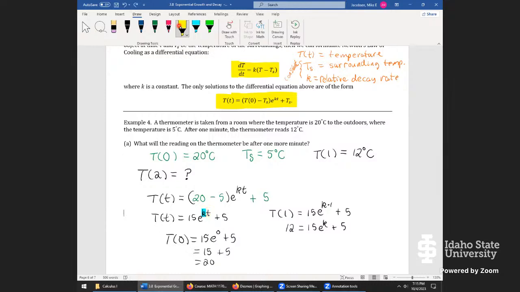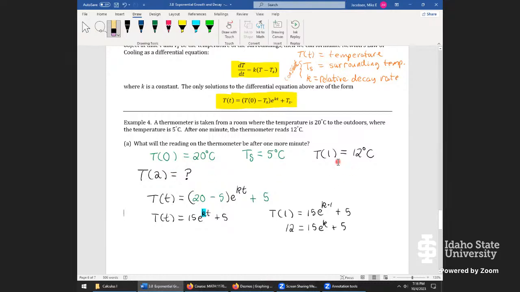Other questions so far? Well, these are very, very good questions. And to me, again, that's what makes Newton's law of cooling a little bit trickier. There's more information that we have to stitch together to get to the function right here. And now using this value, there's really 4 different things. Well, in a sense, there's the initial temperature, there's the surrounding temperature that goes into 2 places, and now there's the k value that we have to solve for as well. So really 3 big things: initial, surrounding. Once we get k, we'll be able to say what temperature at time 2 is right away. Other questions so far?